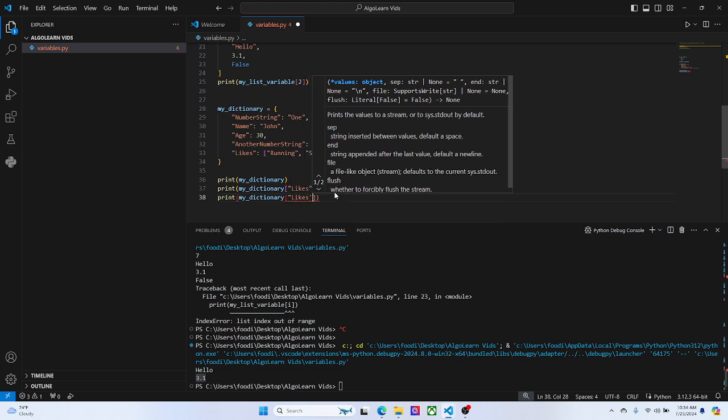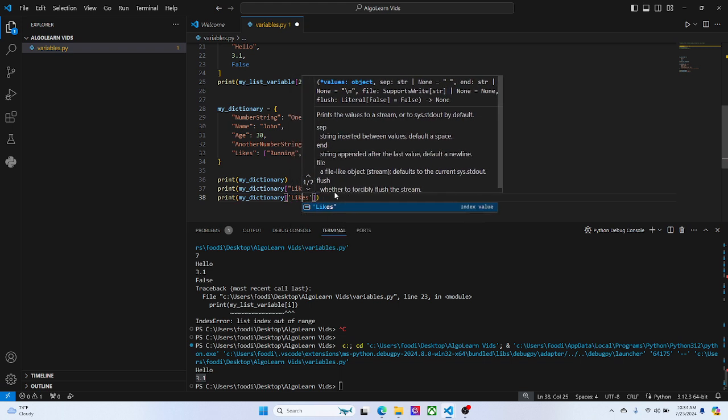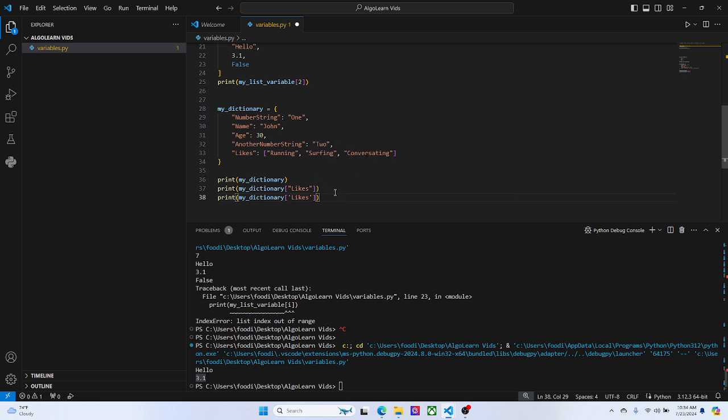And you can use single or double quotes. So we'll combine key notation with index notation. We want the first index, which is the second value in the list of 3 values. So we'll do 1.